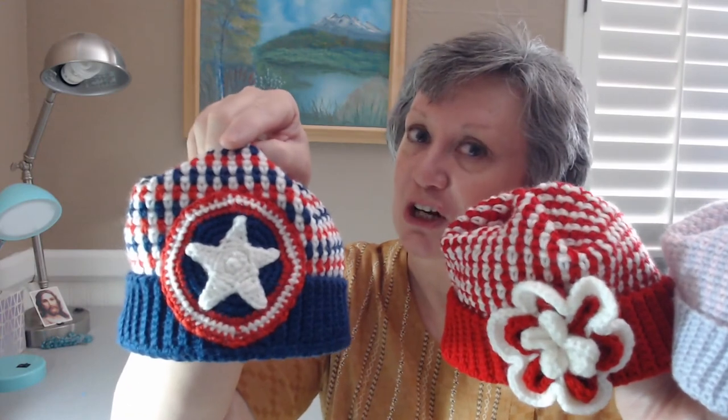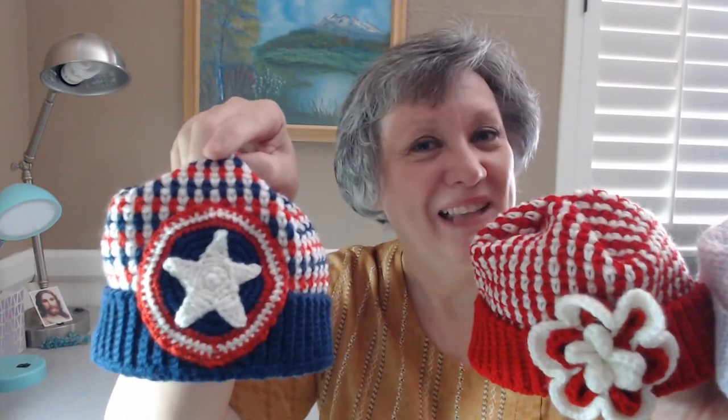I'm thinking I'm going to try a boy hat in gray and black with a little Batman wing on the front. We'll see. I also have made this hat, I just recently gave it away, in baby blue and white, and then I added buttons to the cuff here, and I had buttons of cars and trains and airplanes, and that made a cute addition. I just like to add something to the detail of the hat. It just makes it more special.